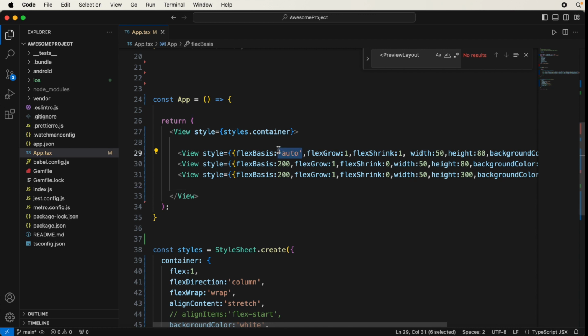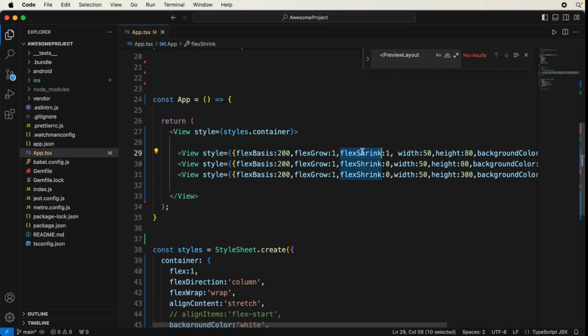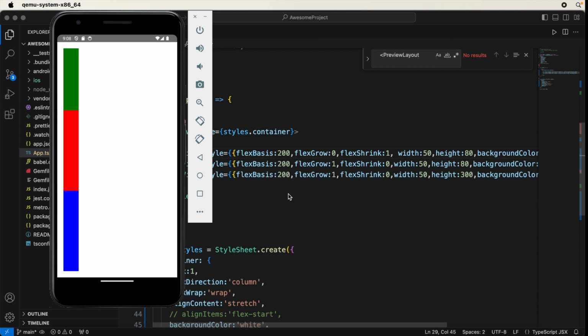Suppose I am removing here auto and using 200, so all of these are now using 200, but we are using here flex wrap. We can use here 0, and now save this. So you can check that only the first view is decreasing its size.